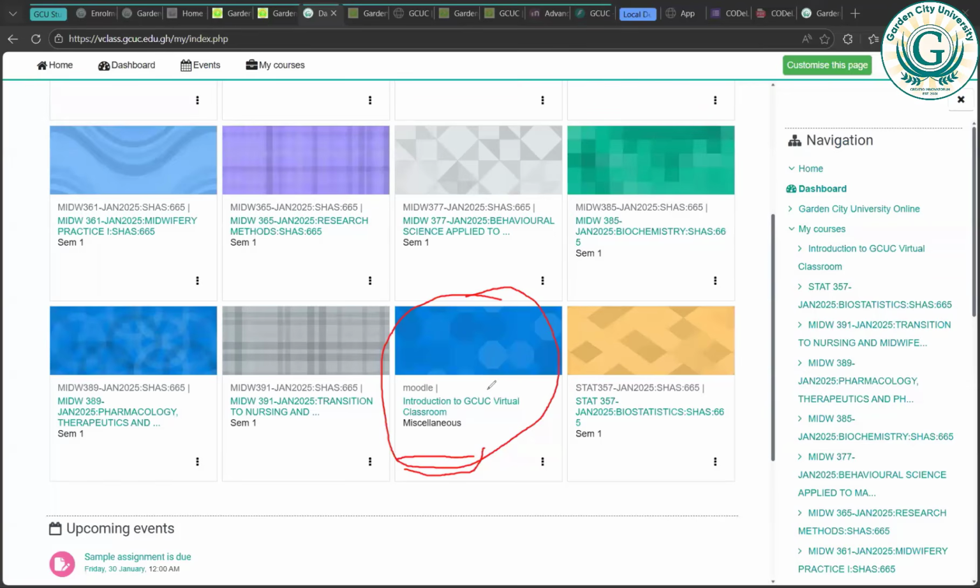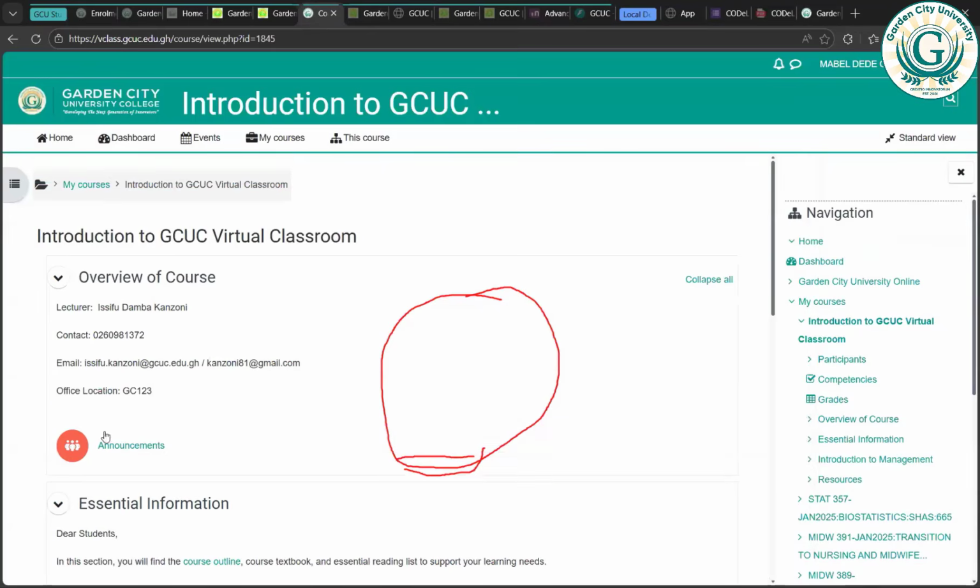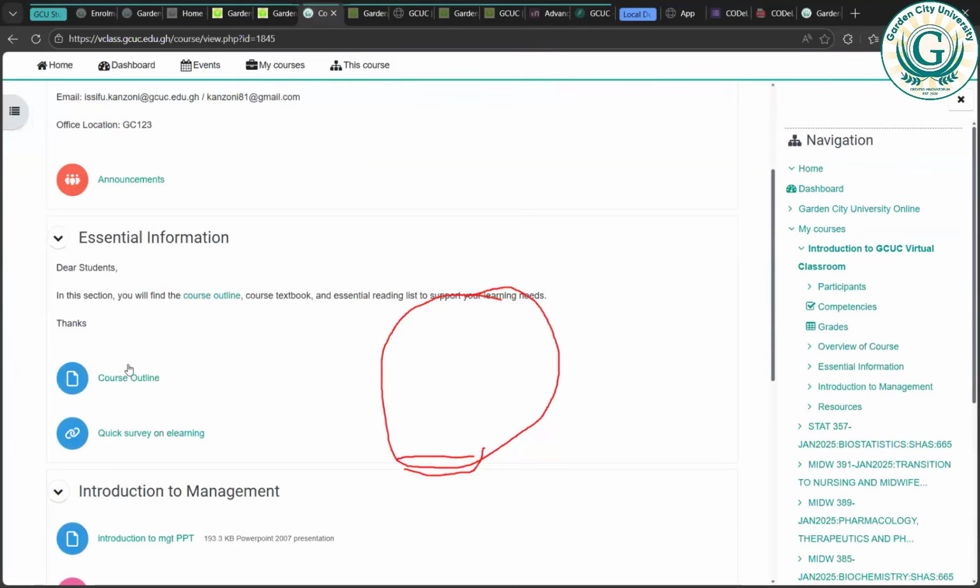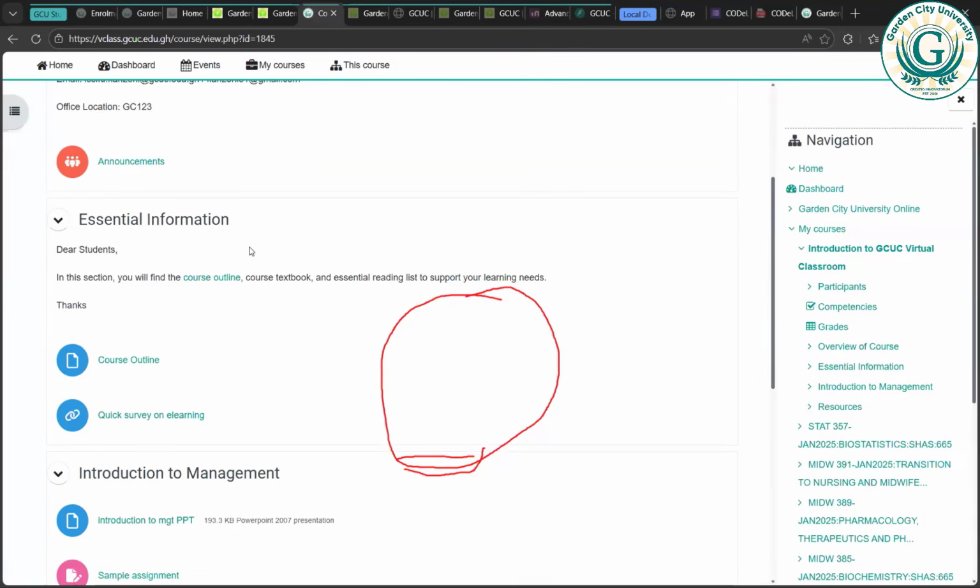So when we come here, what can we do? I want to access this particular course. I have to click on that. It opens with the lecturer's name, the contact of the lecturer, and then the email and everything.